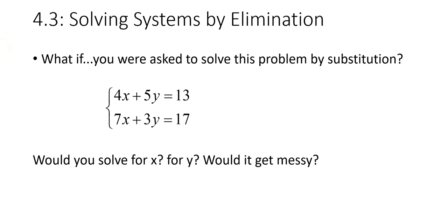We already learned how to solve systems in two different ways. We did it by substitution, we did it by graphing. So here's the third way that we're going to solve systems, and that is by elimination. Sometimes we also call this linear combination. This is another way of talking about solving systems in this method.